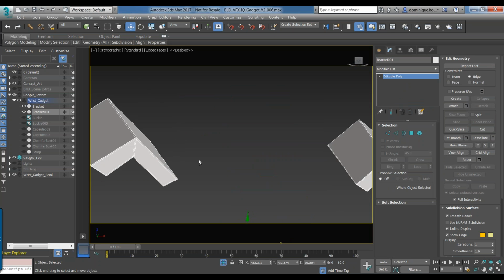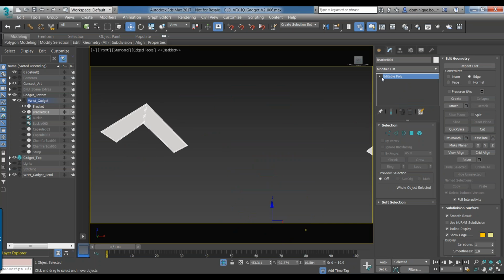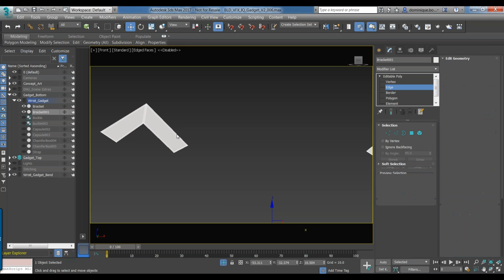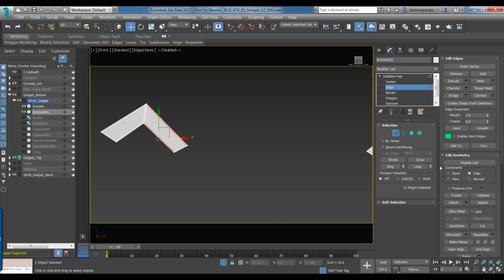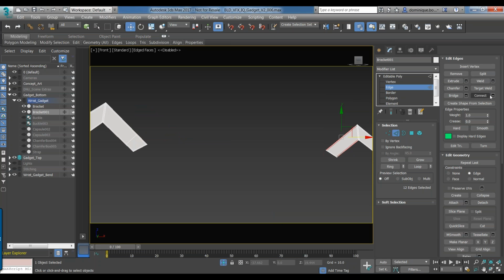So essentially what you can do is, because this is all one piece, we'll come in here and we can connect. We don't want it up there. So we can connect, and we'll connect another piece over here, and move this up a little bit.